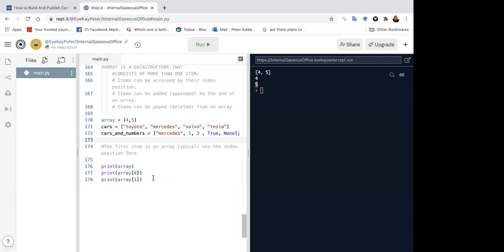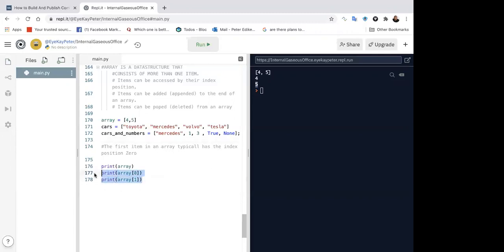But the most important thing you need to know is that an array is not constrained by type. There is no such rule in Python that says an array must be all integers or all strings or all booleans or whatever. It's completely up to you to decide what goes in the array. However, rules do apply. For instance, every item, regardless of whether it is a string, a number, or boolean, or whatever, can only be accessed by their individual index position.